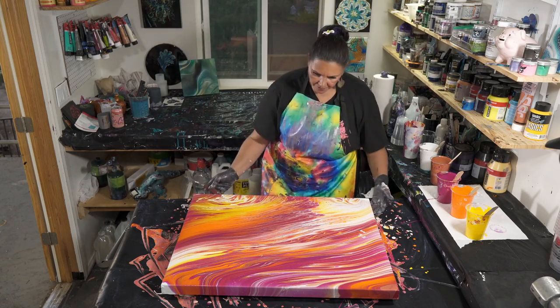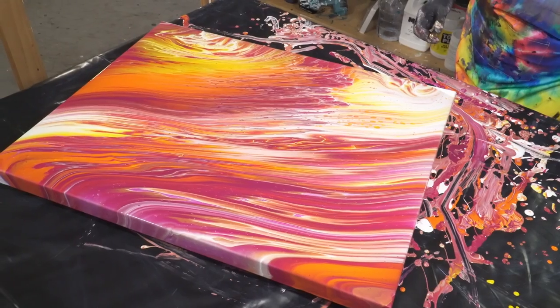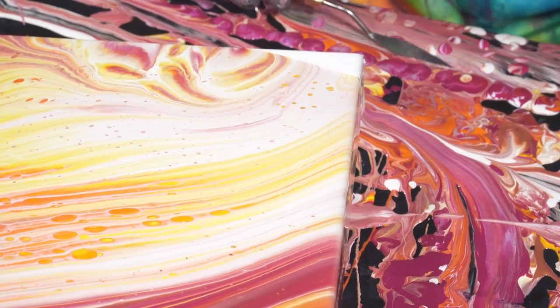Okay. I'm gonna take a palette knife. I just got more paint on my chin. I'm gonna dip kind of into some of the color that's like this.